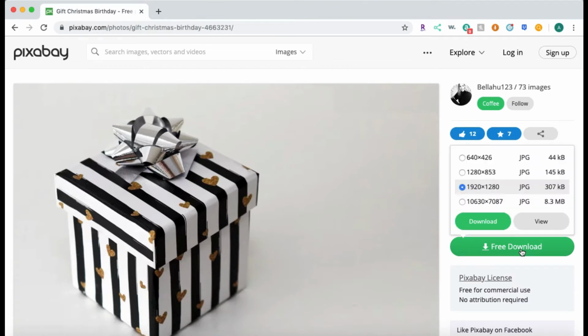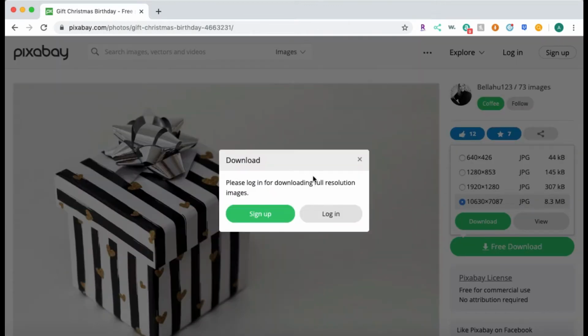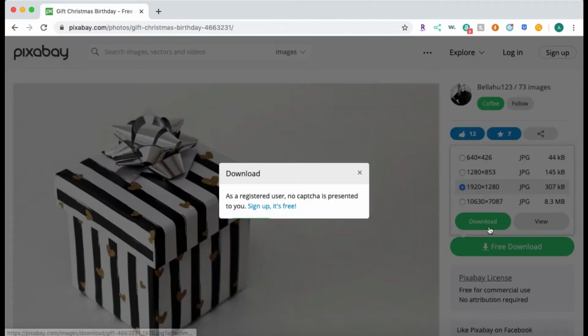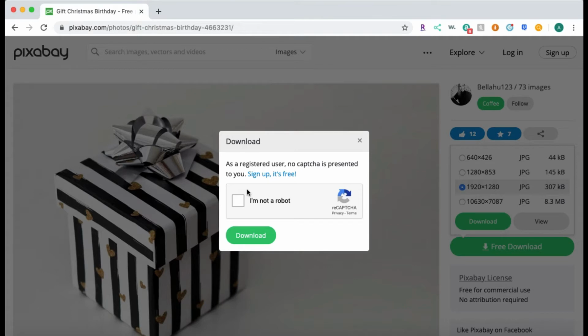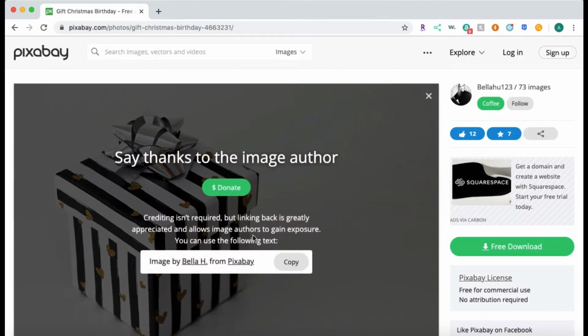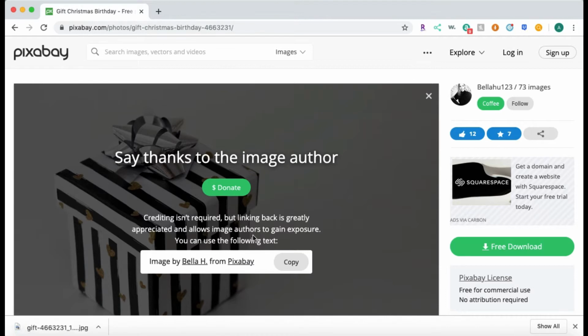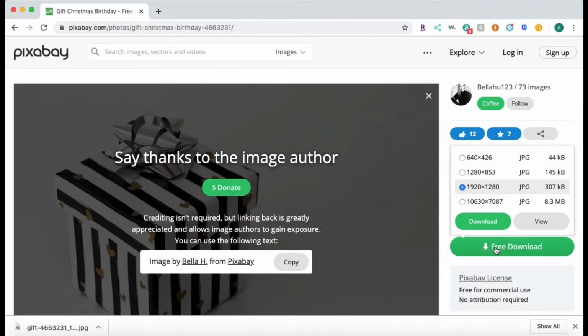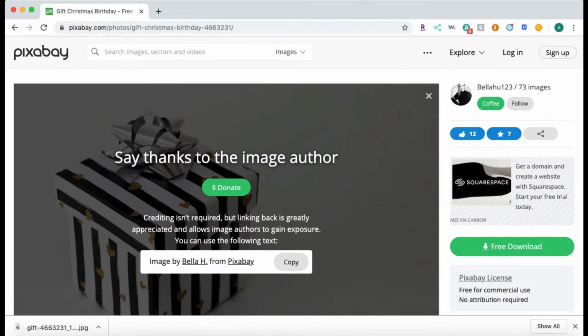So let me just go ahead and show you. When you click free download, it's going to ask you what quality you want the picture in. Let's say I want the highest quality. Oh, I don't feel like signing in. Do I have to sign in? Okay, I only have to sign in for that highest quality one. Since I'm not wanting to sign in right now, I'm just going to do the next one down, which is still high quality. It's not going to have a problem using it. Go ahead and download it. So it asks you what resolution you want it in. This is how many pixels per inch there are in the image. The bigger the number, the more pixels per inch, which means the higher quality it is. So if you don't know anything about graphics or images, there you go.